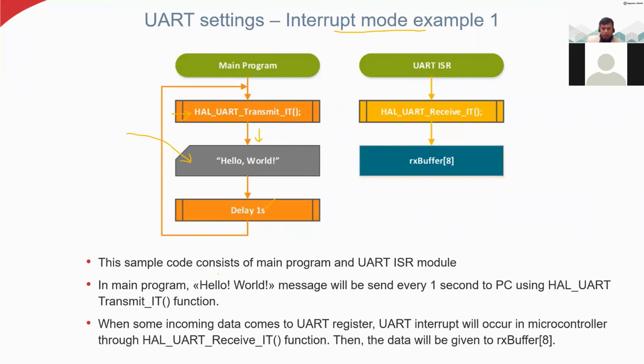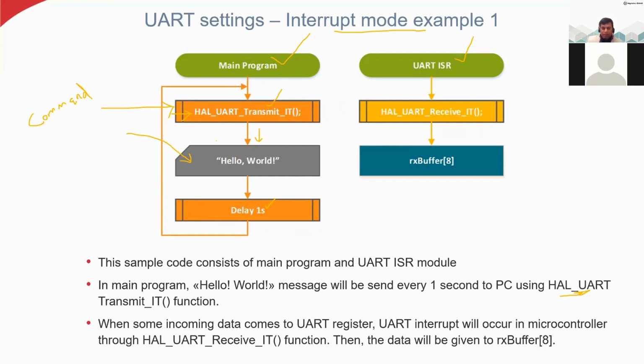Here you can see the sample code consists of the main program and the UART ISR module. This is the UART interrupt service routine. In the main program, we have the Hello World message that will be sent every 1 second to the PC using this command. By using this command, you are transmitting this data to your PC, via the HAL_UART function.